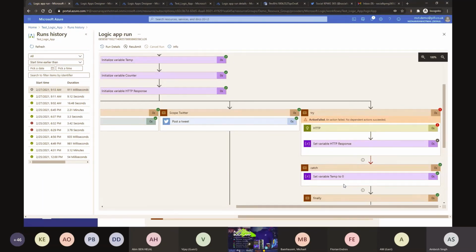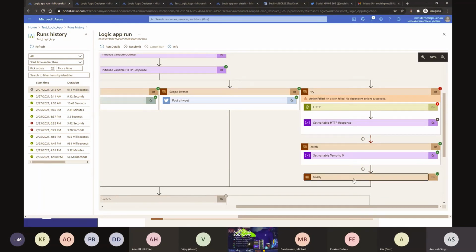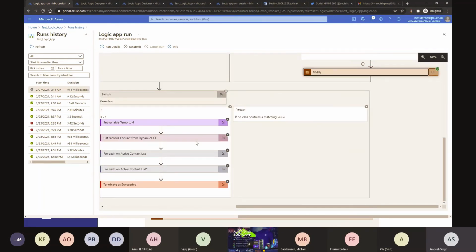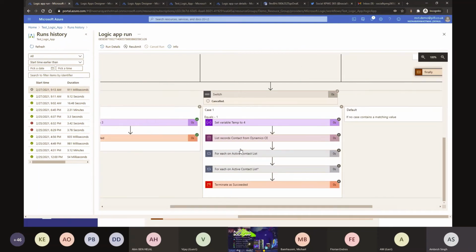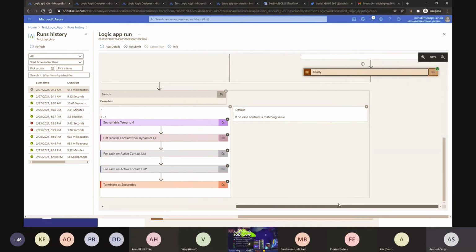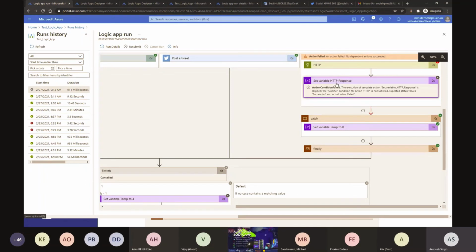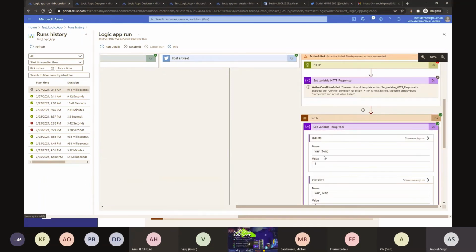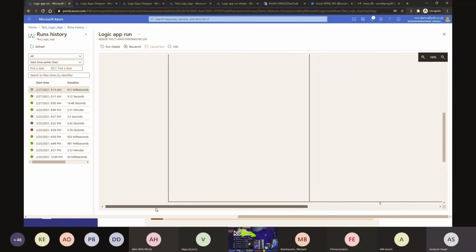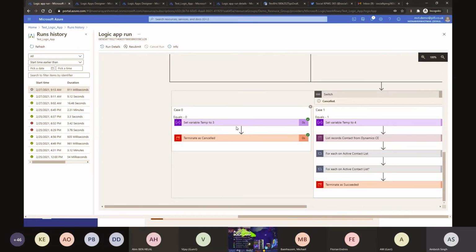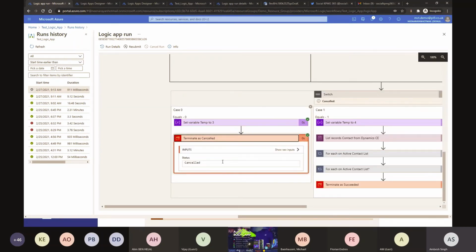I will show you also how to configure it. Finally, I could make my decisions based on your variables, and you could definitely cancel. In this scenario, if I'm getting case 1, it goes and does the remaining operations. But because I'm setting the variable here as 0, this var temp, and I'm checking in the switch case if temp is 0, I'm terminating it as a cancelled one. I know there's already an error, but I terminated it not as failed but as cancelled, because I already caught it.